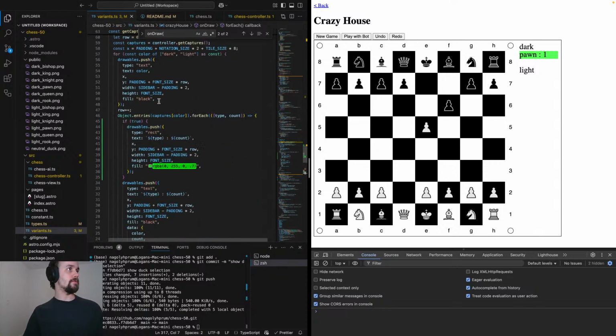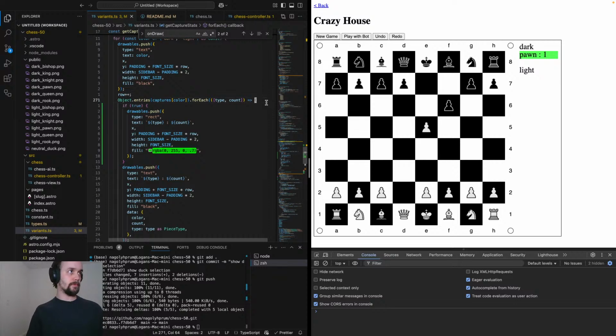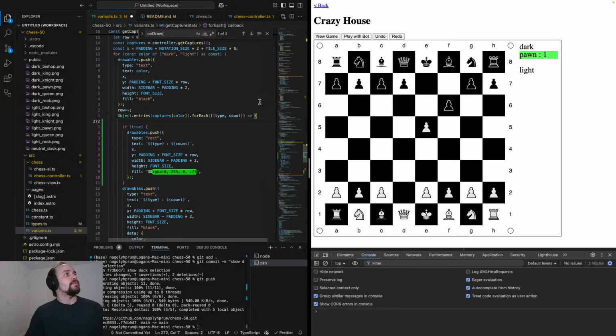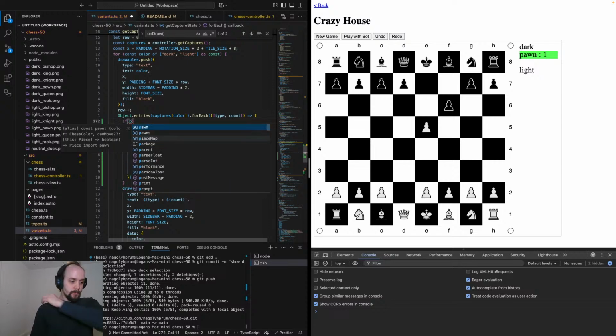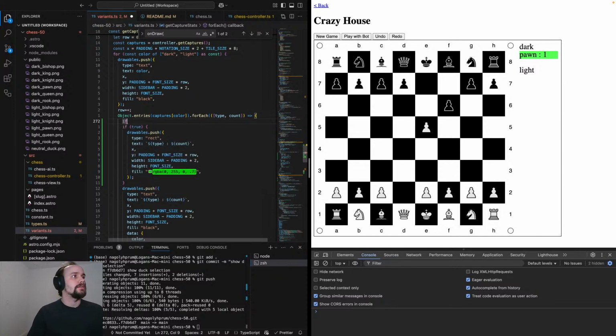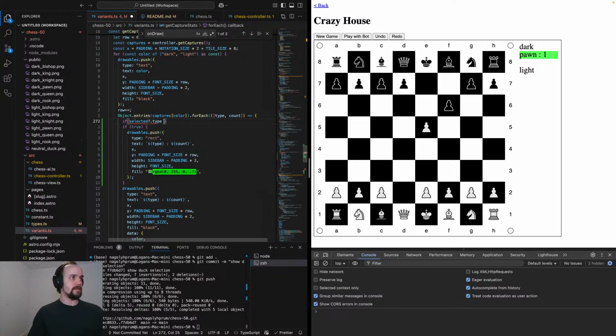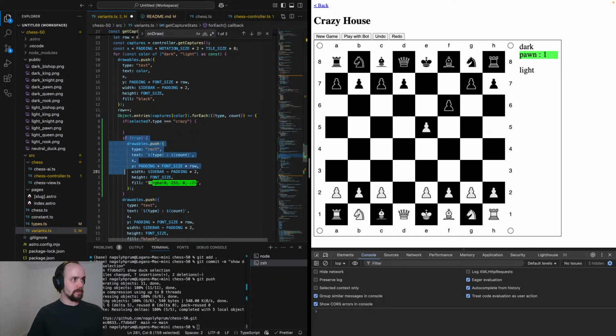But now we want it to be a good condition here. So we want to see if the selected type is crazy, then we'll do more stuff.